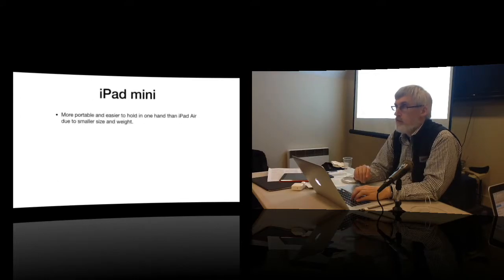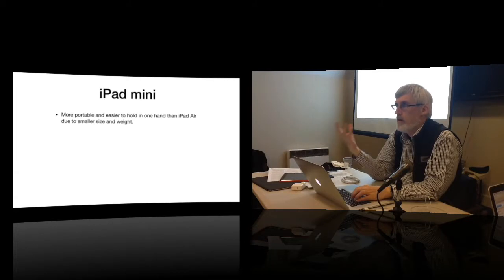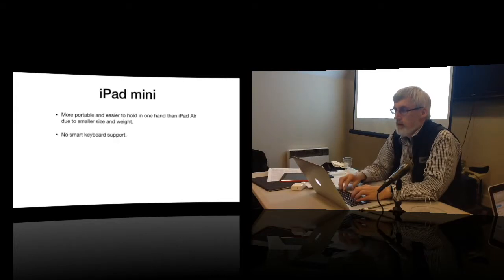So obviously it's smaller and lighter. I didn't actually put the number in here, but it's something in the order of 300 grams rather than 420, I think. I'll have to look it up to confirm that. So it's quite a lot lighter. If you're going to be holding it like reading a book or something like that, you will notice it reasonably quickly because it's so much lighter. Doesn't support the smart keyboard, which I've mentioned.